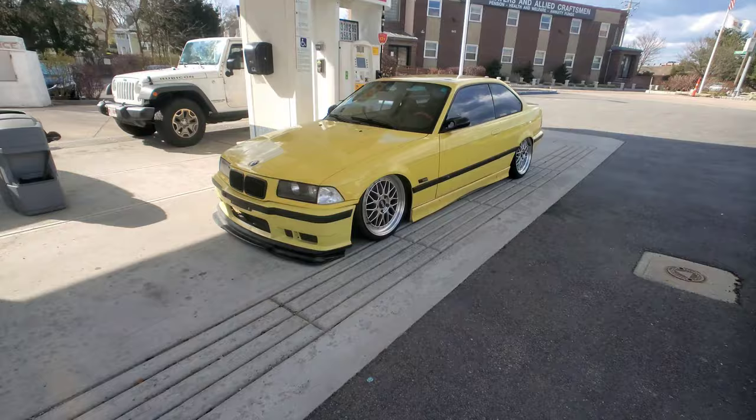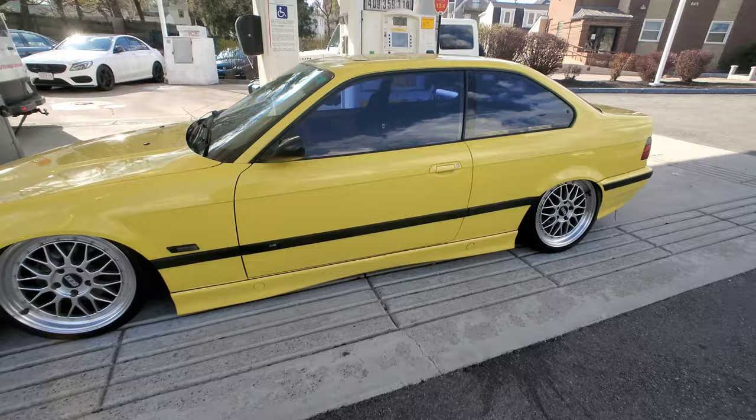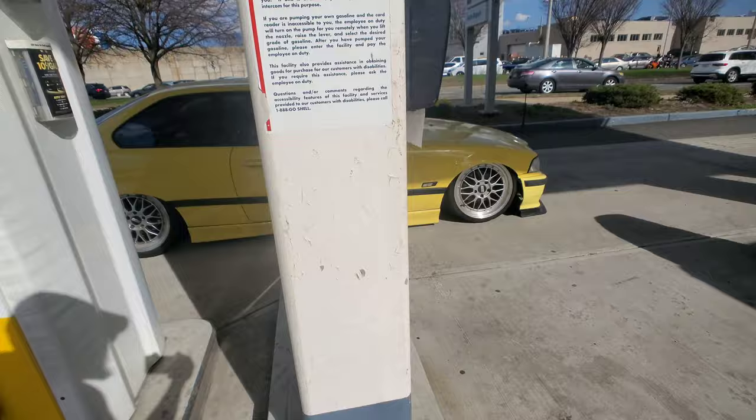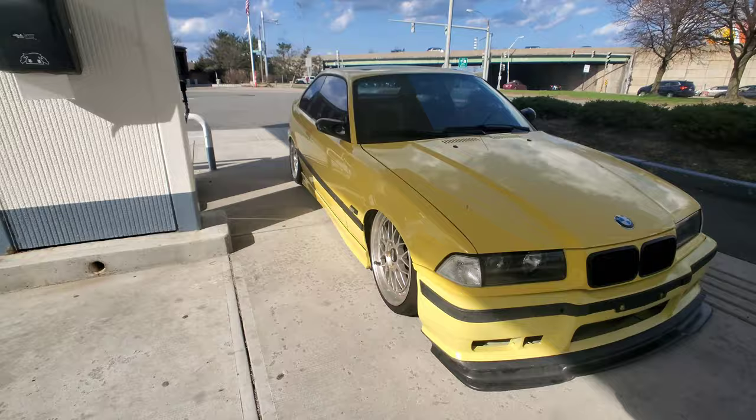So this is how it looks aired out all the way down to the ground. Wow. This lip really changed the whole look. That's crazy.